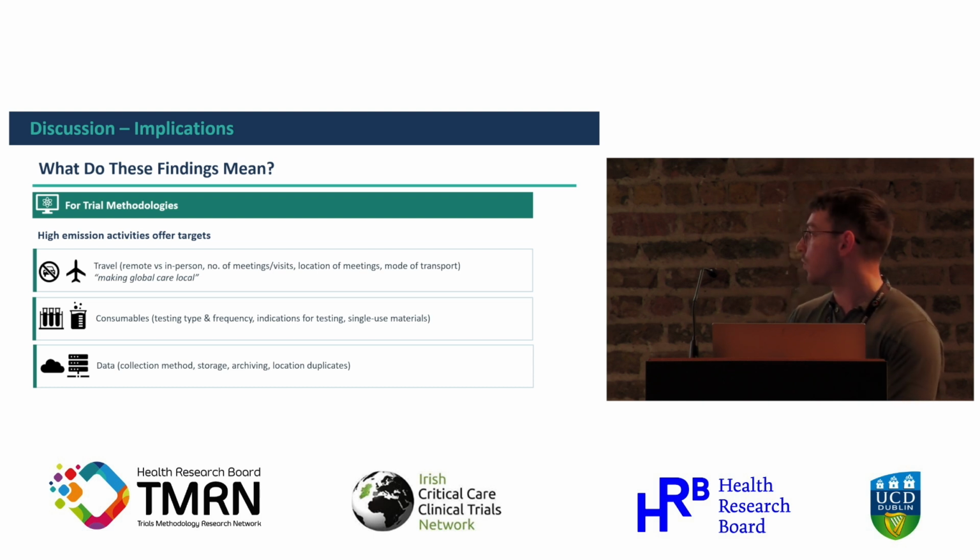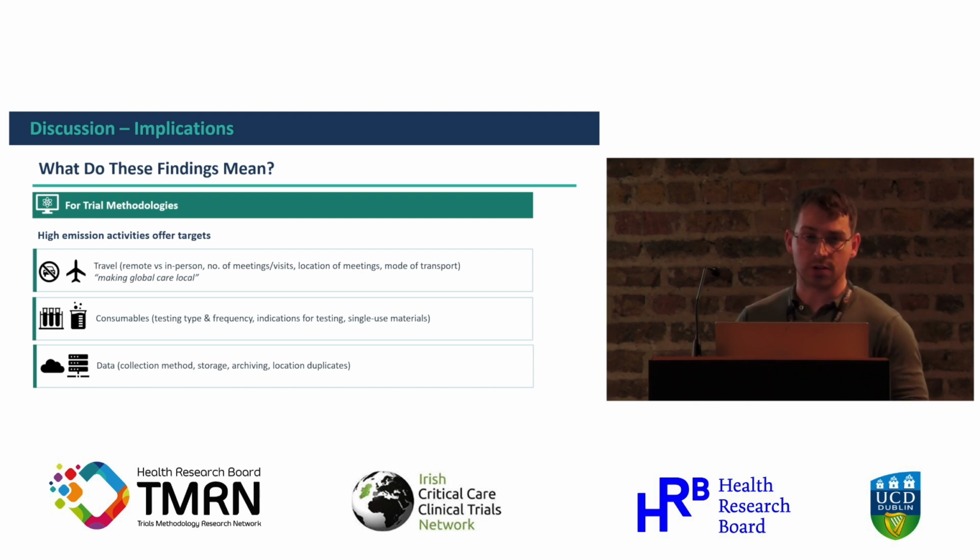So a couple of common ones would be around travel. Specifically with international clinical trials, there are huge amounts of emissions generated from flights, from shipping drug products, from people attending meetings across the world. So that's one way that we could reduce emissions if we wanted to opt, like we saw during the pandemic, for more remote visits versus in person. We could reduce the number of meetings that we do, and change the mode of transport we use for travel.